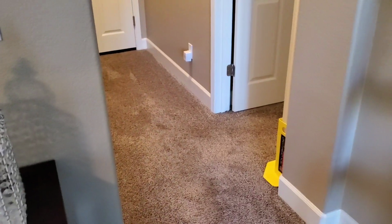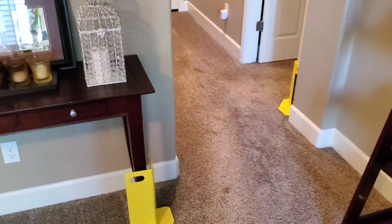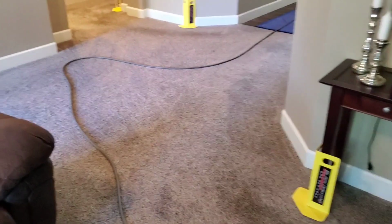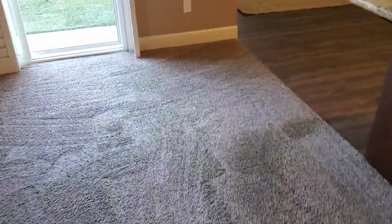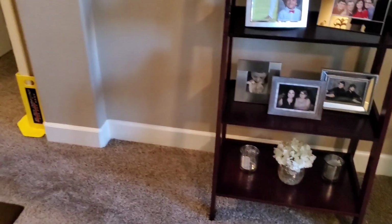So if you're wondering why he's skipping over this section, it is because of the amount of square footage, and he's doing most of it himself on this job. I had him pre-spray the hallway, those three rooms, and then the master, leaving the rest of this carpet here to come back to. That's just because we don't want the pre-spray to dry out between applying it, CRBing, and then getting it to rinse. You just don't want it to dry out.